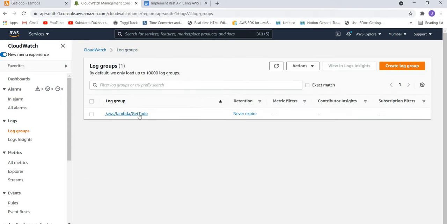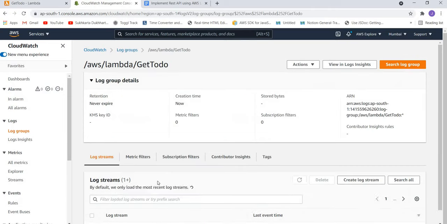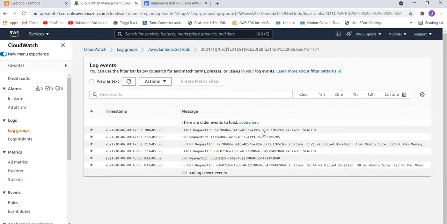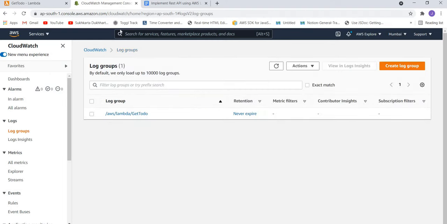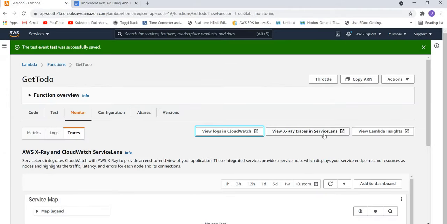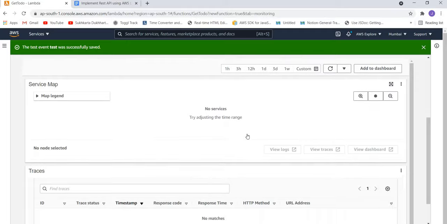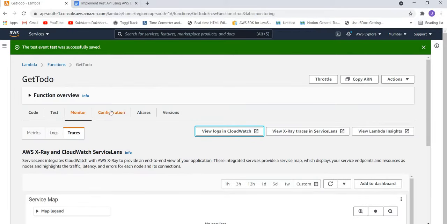You can see the getToDo function we created, so this default log group is created along with it, and in this we are able to see the different executions. We ran this function 2 times, so it shows 2 logs here along with different details like time duration and memory occupied. We are also able to see X-Ray tracing and all those things if we enable those particular settings.